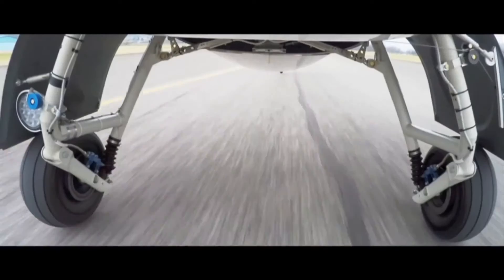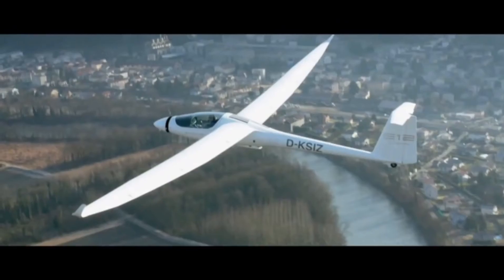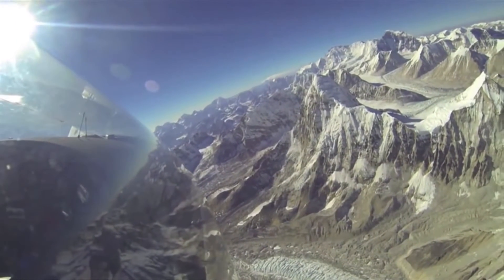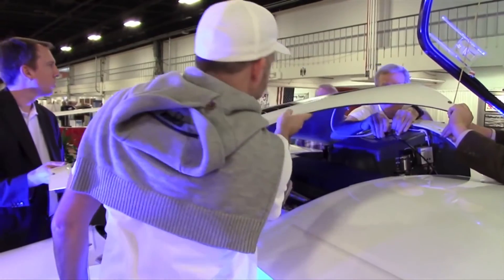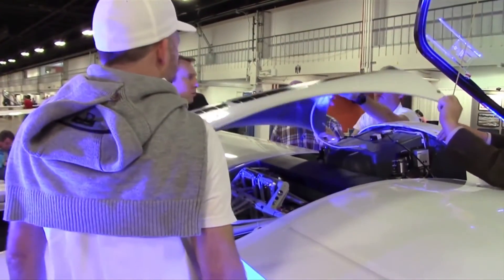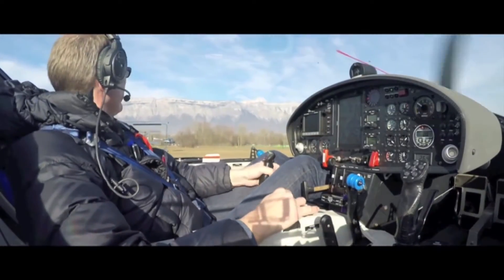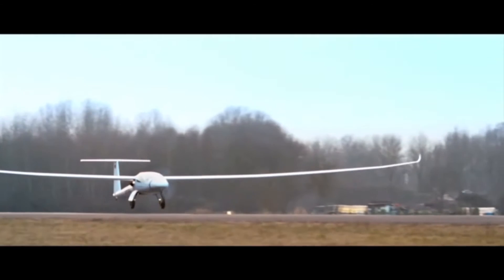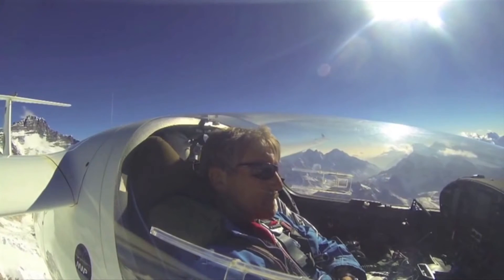The landing gear on the S10 is completely retractable. On deployment of the landing gear, there is almost no pitch change at all and very little noticeable change in glide ratio. Connected to the wonderful folding propeller by a carbon fiber driveshaft, we have a Rotax 914 turbocharged engine rated at 100 horsepower continuous and 115 horsepower for five minutes at takeoff from short fields. It burns approximately 3.7 gallons per hour at altitudes above 10,000 feet at cruise speed, making the range on this airplane truly astounding.